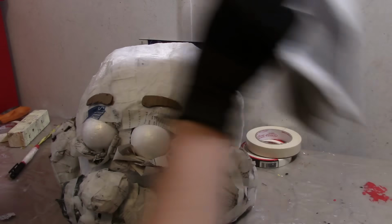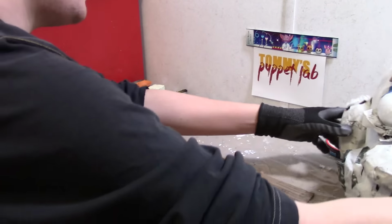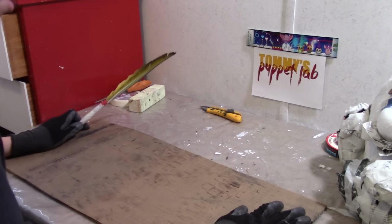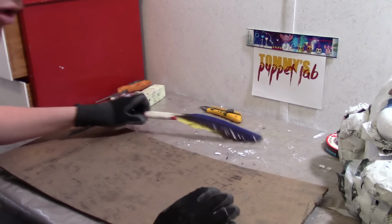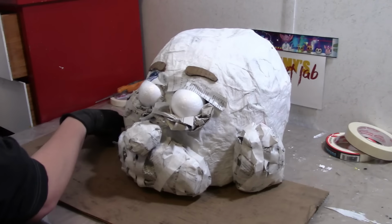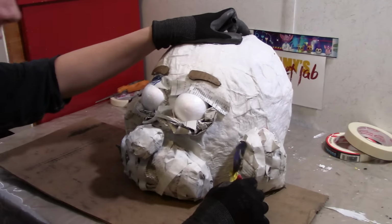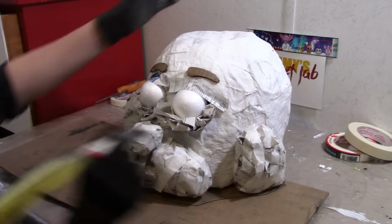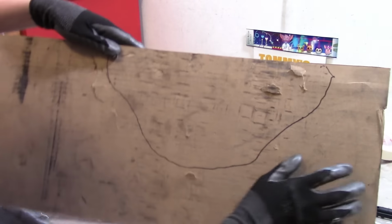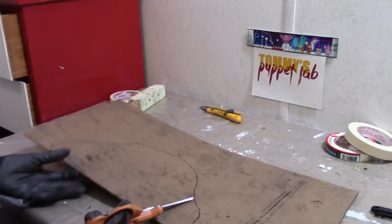Now lastly, we need to make the bottom jaw. So what I'm going to do is take a piece of cardboard here, or you can just make it all entirely out of newspaper. You don't have to use cardboard if you don't have this much. I'm just going to trace around half of this at the bottom of the mask. And you should have something that looks like that. Okay, then you should have something that looks like this. This will be the bottom jaw. Cut this out.